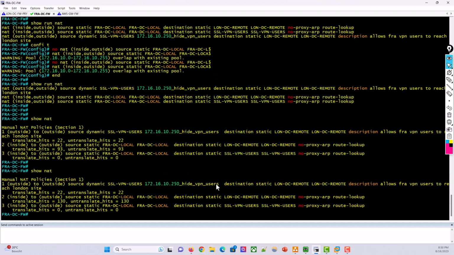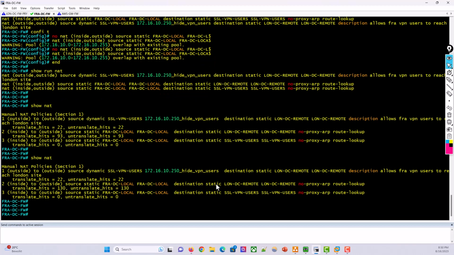So show NAT. The traffic comes from the outside, dynamic users here, and we're hiding it behind this IP. And then we say if the destination is London DC remote, which makes sense, but it's saying untranslated.